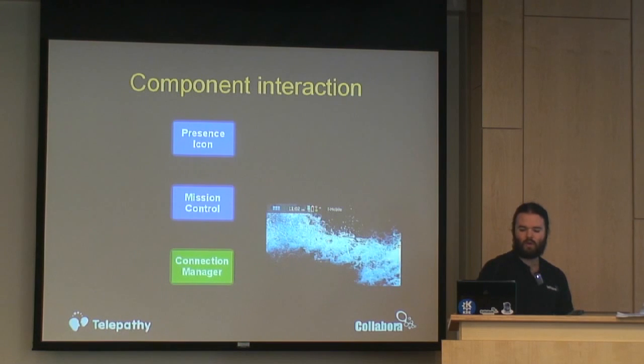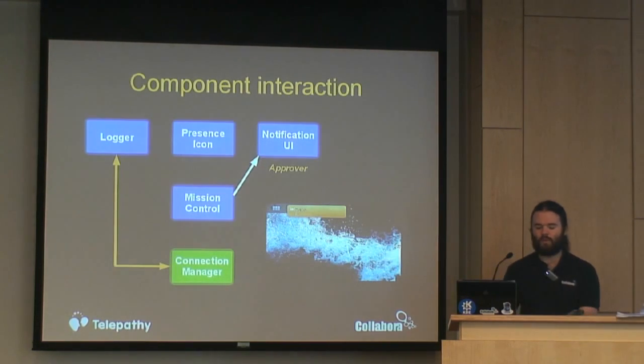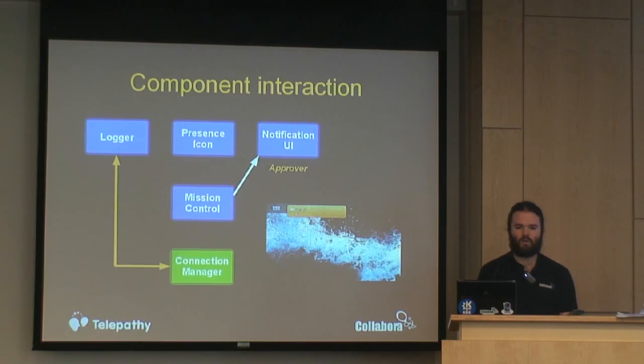And so now we're online, and now someone says hi to us. The connection manager tells mission control, I just received a message, a text channel. Mission control talks to a logger to get that message logged. It creates a direct connection to the connection manager. It talks to something called the approver, which creates a notification on the N900 when you receive an SMS or a phone call or whatever. It pops up a little thing for you to take it.